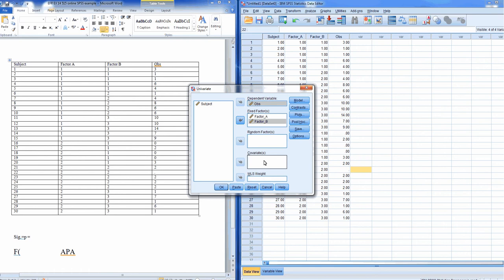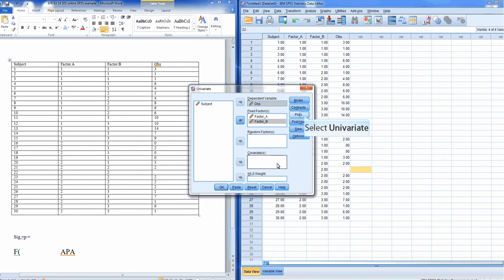Say, what if hand size had something to do with this? We might put it in there if it was correlated with the dependent variable, and we're uninterested in it, so it was just confounding us. That's what we use the covariate for. But in this case, we don't need either one of those. We're just putting our two fixed factors in the analysis.